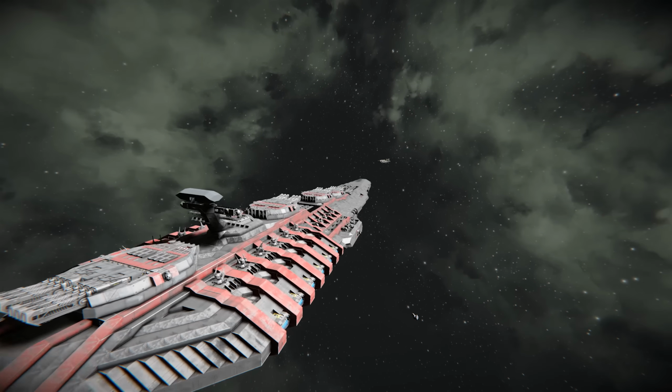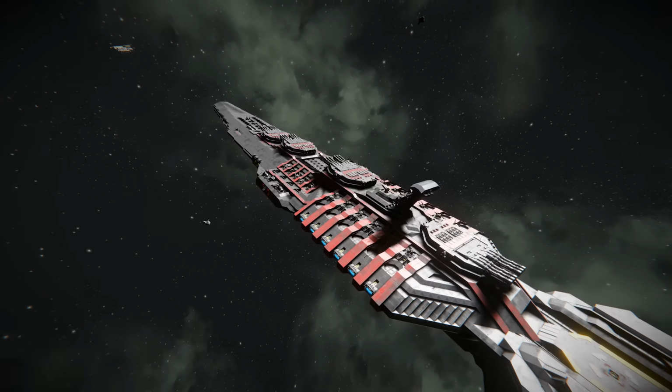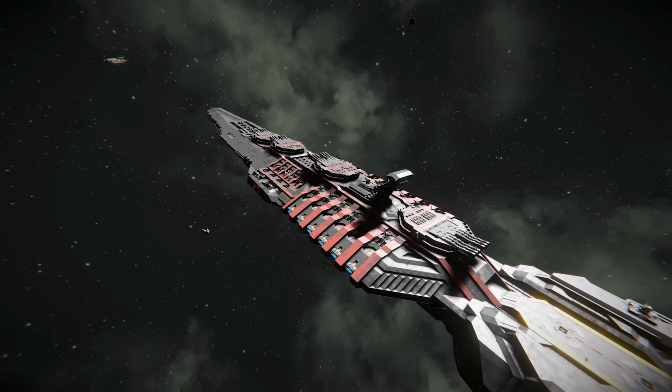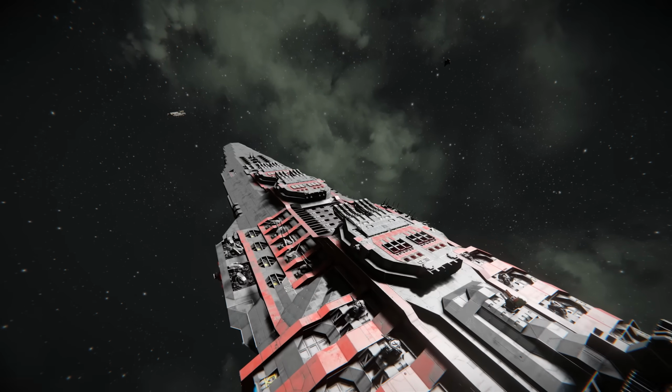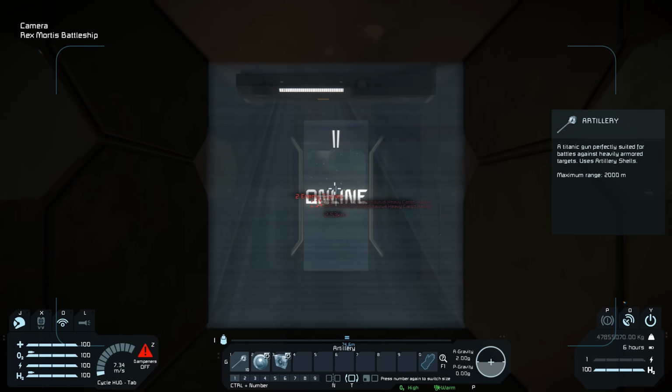And today's video is all about testing out the firepower of this ship. So we're going to be shooting weapons, having varying different degrees of targets, hitting things from different angles, and just seeing how effective these railgun turrets are. So let's start this without further ado, and we're going to lock ourselves onto the target.